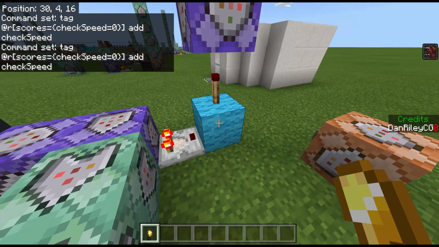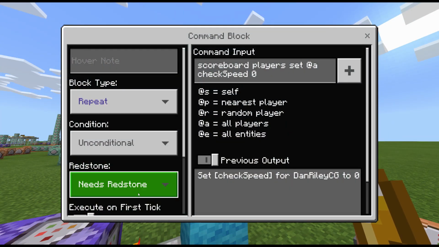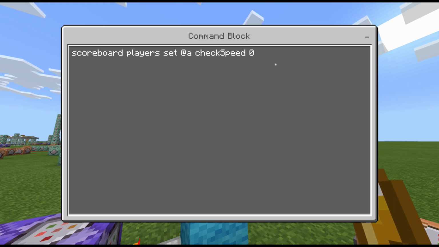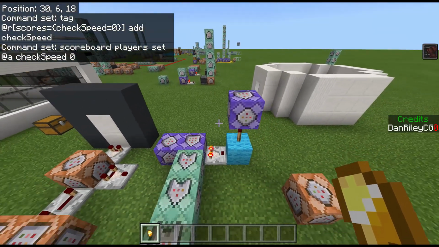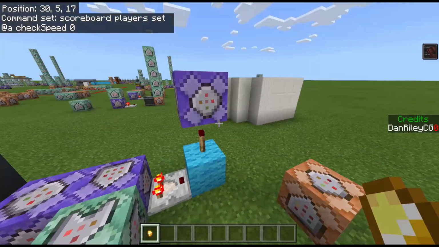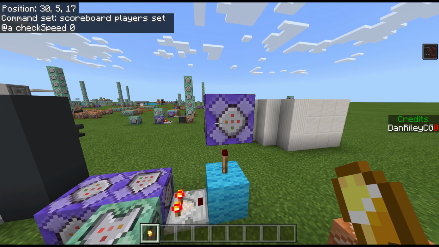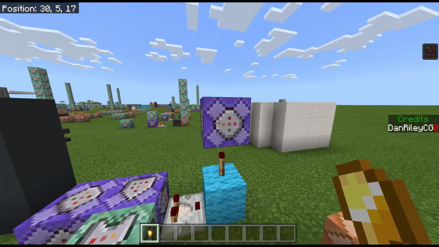So here, comparator into a random block with a redstone torch, and then here is repeat unconditional needs redstone, no texture delay or anything, and then enter this command right here. You're going to set all players' score to 0 for that scoreboard. So yeah, that works really, really flawlessly. You want to make sure this is a repeating block because impulse blocks can actually get jammed and not work here. They don't operate fast enough, so you want to make sure that you use a repeating block so it never freezes, never locks.